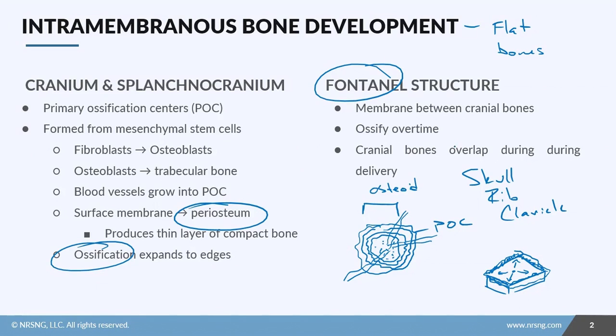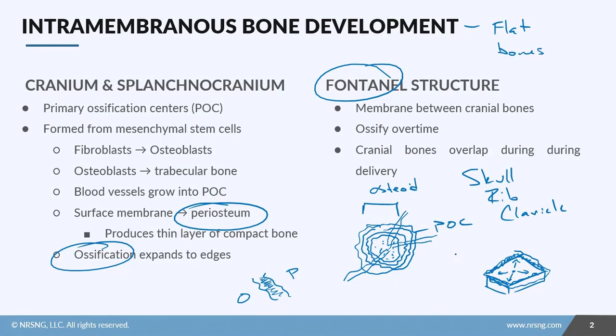Like we talked about with the cranial bones during development, they'll make those flat bones, but then you have the suture lines in between. Let's say this is your parietal and this is your occipital, and you have these suture lines. They're contained within membrane, and when the baby is delivered, they shift, which allows for delivery. Finally, once the baby's out and the cranium settles, all of those will start to ossify and harden. It's a similar process.